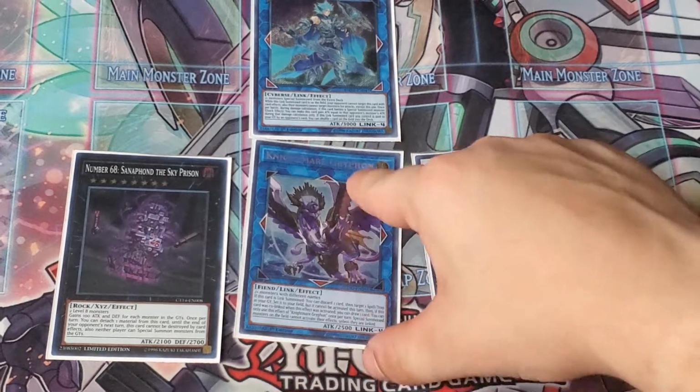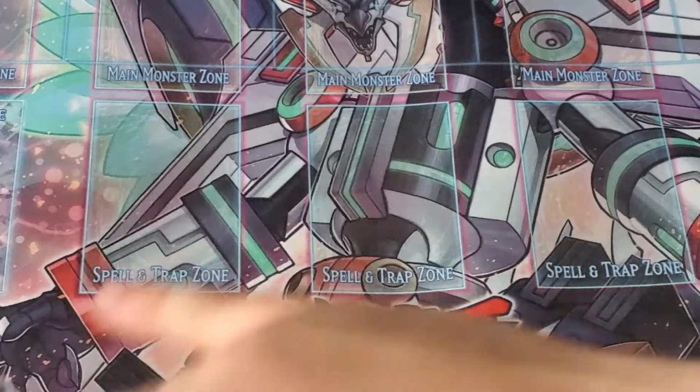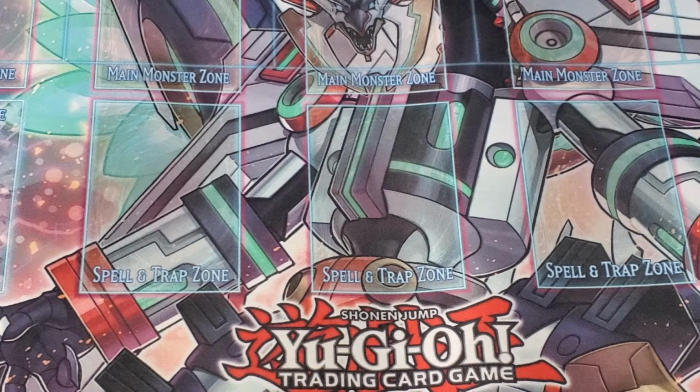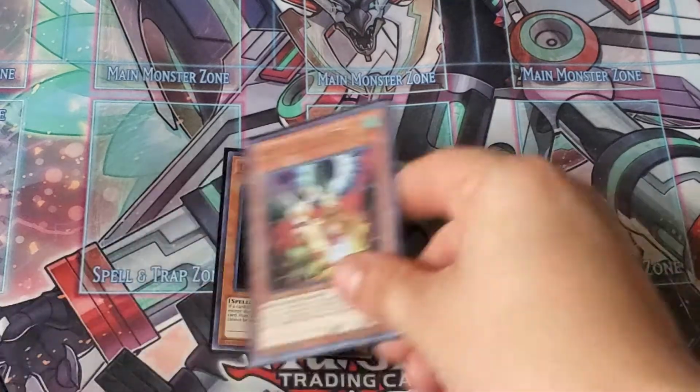So I've heard a lot of people ask those type of questions, and I figured I'd let those people know in this video right now. So that's it for the Extra Deck. For the side deck, obviously, I have my Raichu tokens. For my side deck, I played Triple Draw.